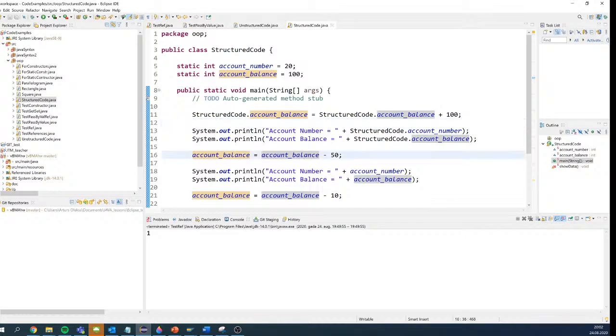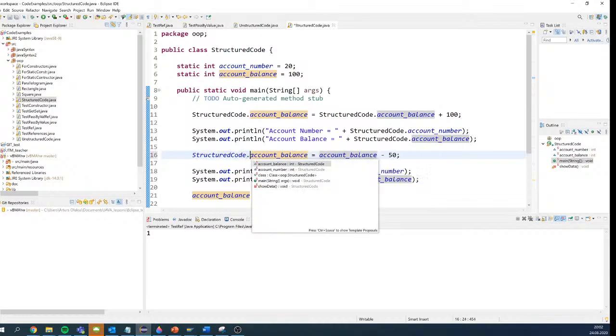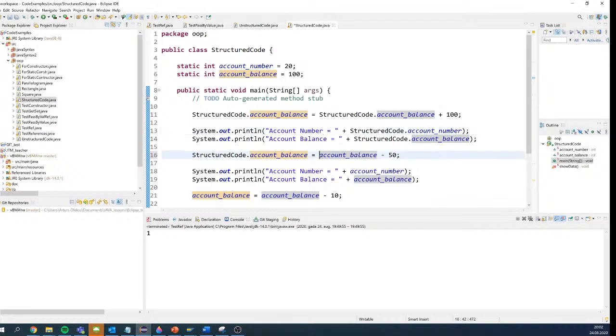In this case, we can distinguish the variables declared locally and globally just by seeing that these are in italic. If you like distinguishing them by seeing that these ones are in italic and others are not, that's fine as well.